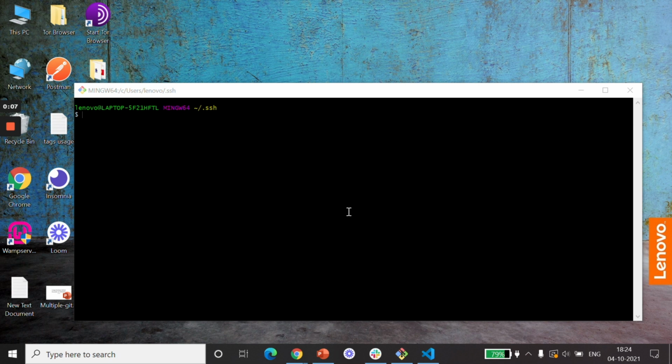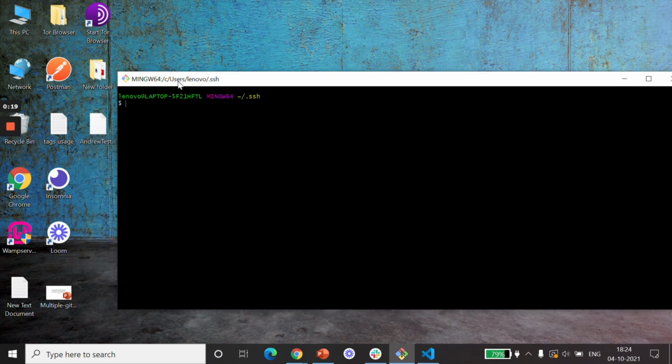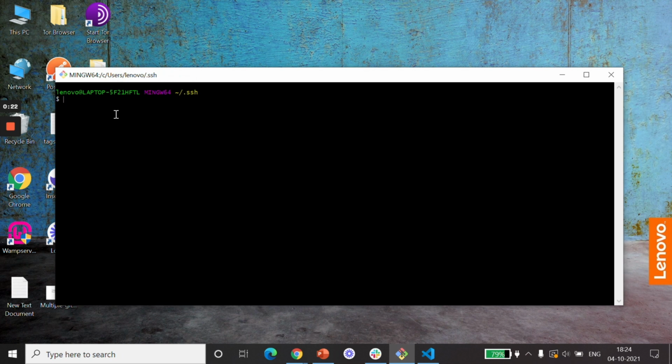We again will be moving to the git bash terminal. So if you are already in the SSH folder, great. If you are not, then please move to the SSH folder, and you can use the command in the video which was told earlier. So now you are going to use an editor to edit the config file. There are multiple ways to edit the config file.